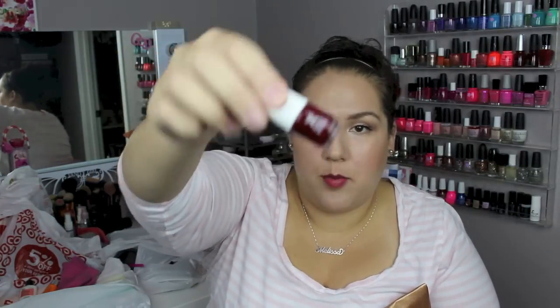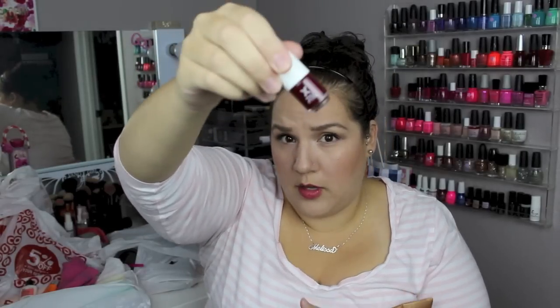It's a Formula X nail polish and I thought it was a really really pretty color for fall. It's called Ignite and it's like a deep burgundy red purplish color. The other Formula X color I got previously was Power Source, which is a really pretty salmon-y color. You can see it's the exact same size bottle, just in a darker deeper color for fall. I love that. I don't need any more nail polishes, but when I get small ones I don't mind because they don't take up a lot of room on the rack.